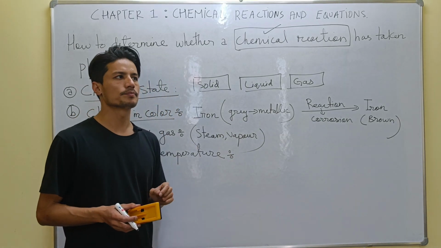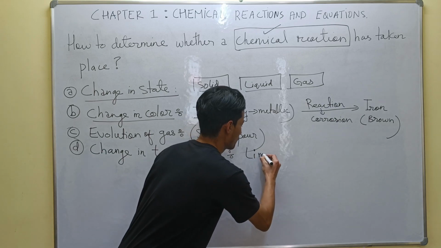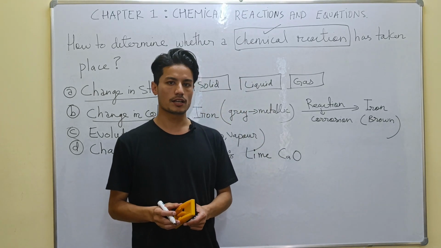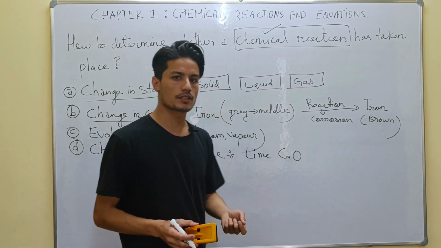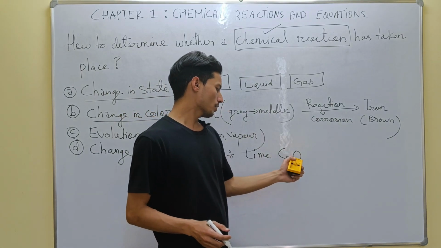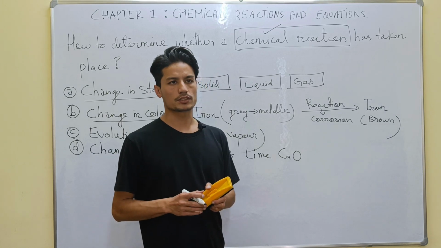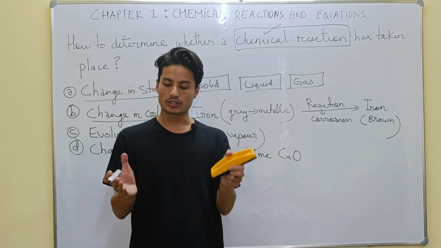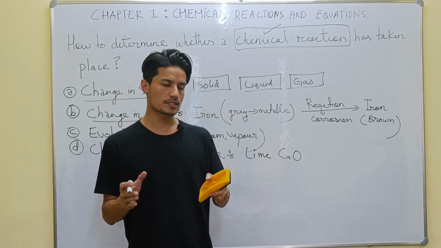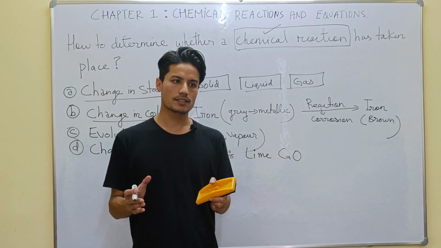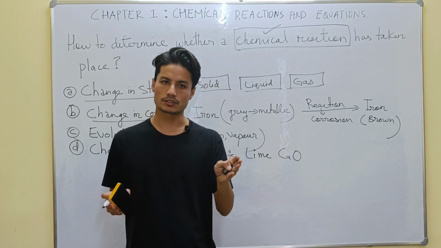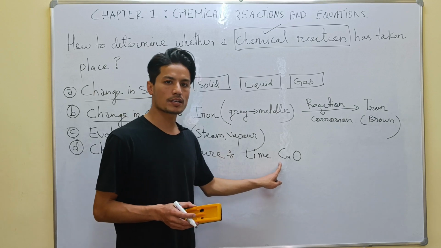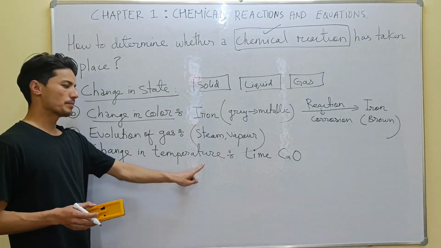Here, let us take an example. Say lime, calcium oxide. In Nagamese we know it as tuna, which people smear and consume in betel nut leaves. When calcium oxide is mixed in water, a reaction takes place, and in the course of the reaction, the container becomes hot, the reaction being exothermic, which means it releases heat. If you place your hand on the container, you will feel the warmth, the heat, from your hands. So this is one example of a reaction where change in temperature is taking place.